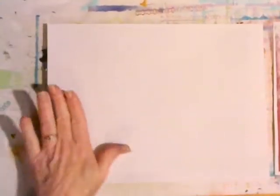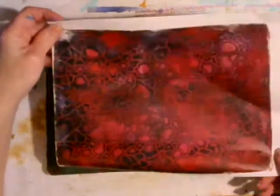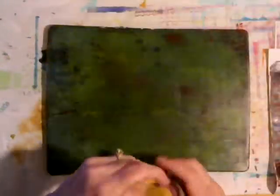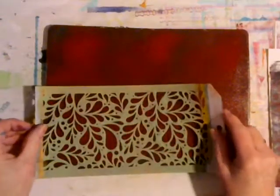With another piece of paper, if I can grab one here. Pick that up. Yeah. That's pretty vibrant. Gotta go back and get the edges. I wanna add a little texture in there.